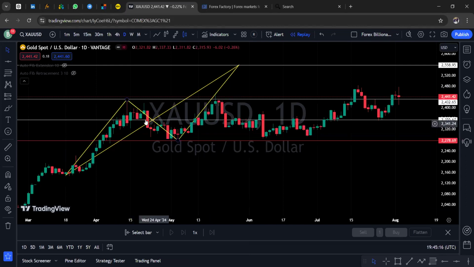Now, let me use this measured move. Price came to the first TP, came back down, did all this, came back here, was rejected, back here. For me, this is not a good entry to buy. Why? Price did not break and close above this. I told you, for you to know that you are trading, you need to know when to buy and when to sell. So now this is not the right time for me to buy, because this candle did not close above here.